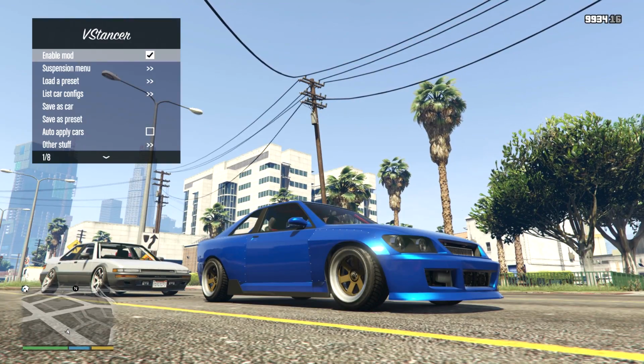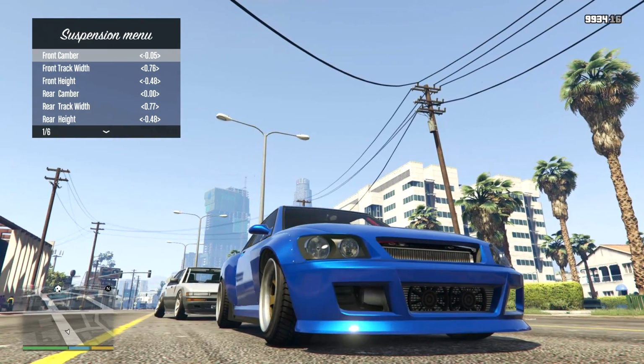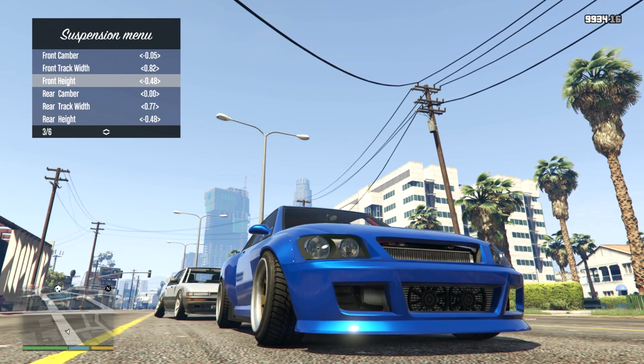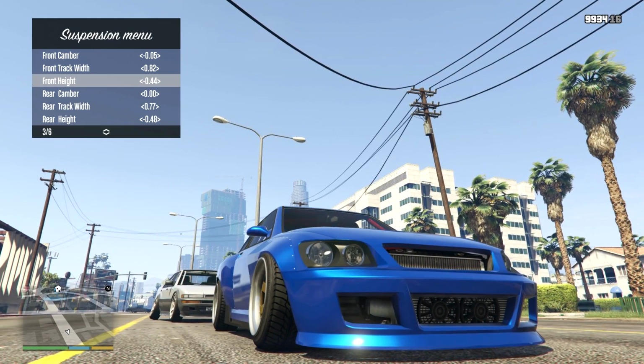Right, let's just go ahead. Go to suspension. Front camber. Just a little smidge. And then get that right there. That's looking pretty nice. A little bit of height drop on the front if we can. Hopefully that's not going to be too glitchy.